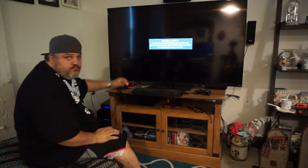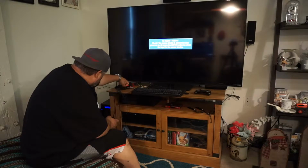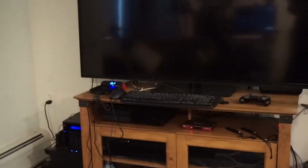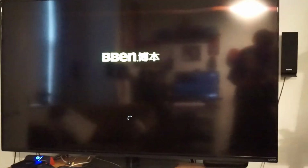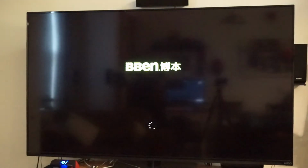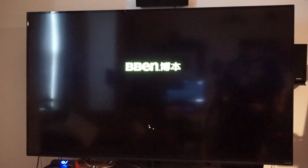We're going to hit power. Hopefully you guys can see this as it comes on. If it powers on. Okay, we're powered on. I'm going to readjust this so you guys can see the screen. Might kill some lights in here so you guys can see the screen a little better. Hopefully this helps out a little more. As it loads, we'll get there.